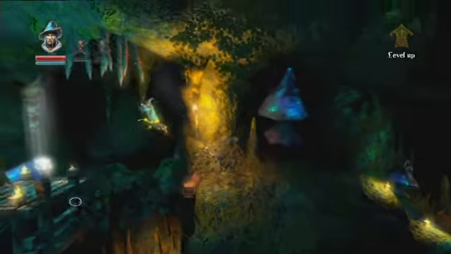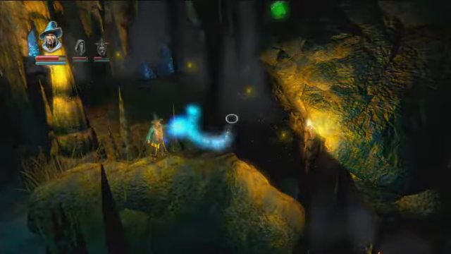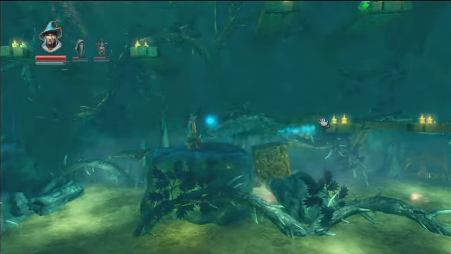The wizard is useless in a fight, but he's good for getting past obstacles because he can do things like summoning stackable boxes and summon these short little bridges to extend over kind of bottomless pits.